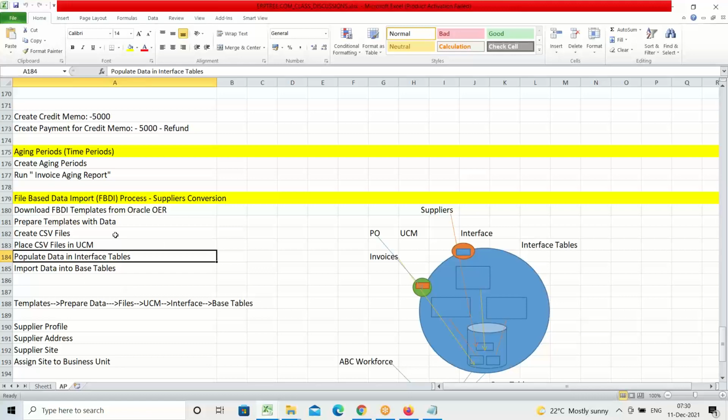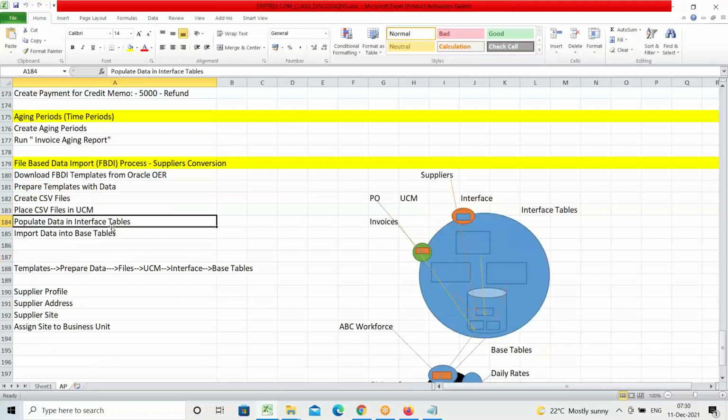So that's all about how to load the supplier's data. And a few points. If you try to create one more supplier with the same name, it could be uppercase or lowercase or anything, the system will identify that supplier as a duplicate and it won't allow you to create it in the application. It will stop at the interface table level only. It won't allow the import. It will validate whether the supplier is already created or not. So if it is already created, it will stop the creation.